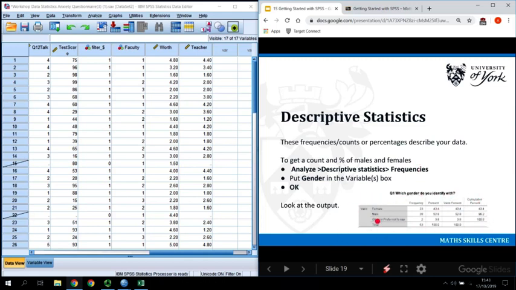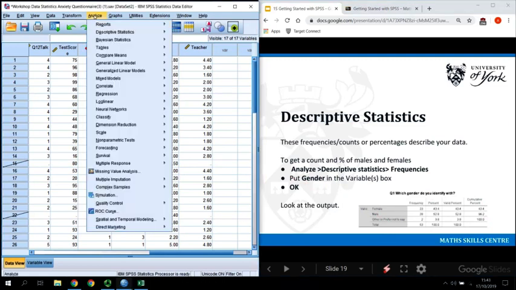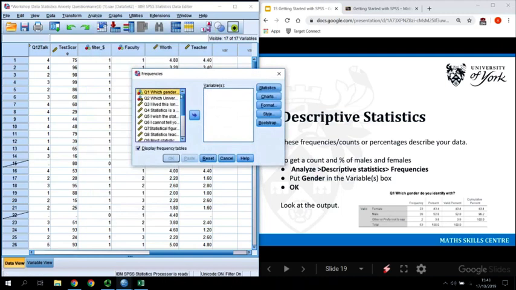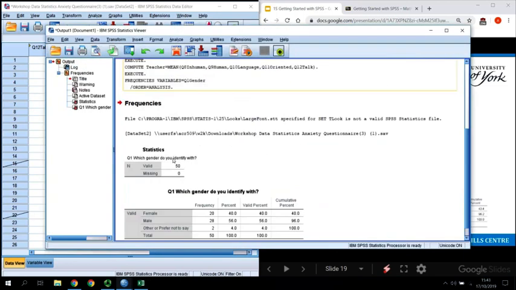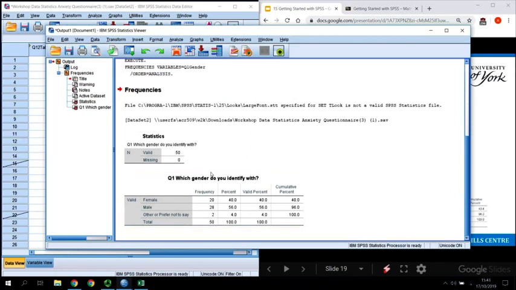And to get that box, we go to Analyze Descriptive Statistics and Frequency. We want it to count the number and gender. So we're going to get that box across there. Press OK. And the output will appear in our output window.